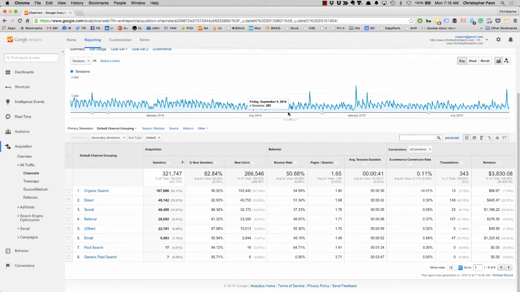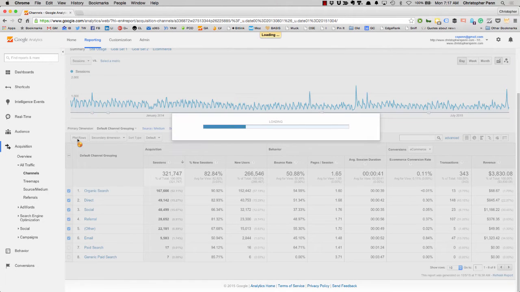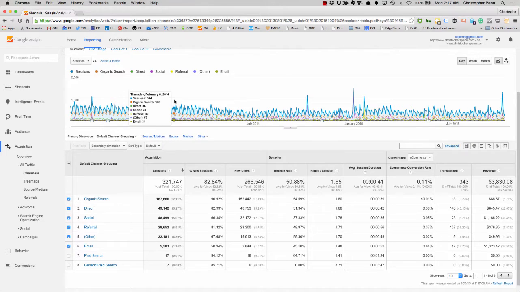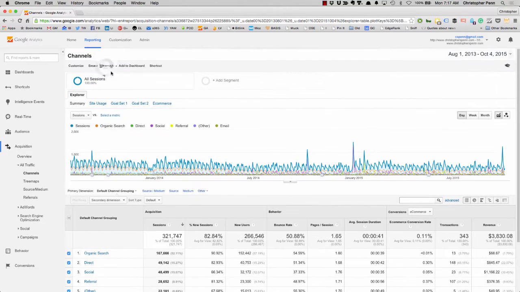And now what we should have is a nice breakdown of the different channels. But again, we don't see a composition of how traffic has changed over the years. So I'm going to select, remove other here, and put in, let's leave other in. So now I've got the top 6 channels. I'm going to plot the rows. And again, this is still very hard to see how things have changed, how the makeup of my traffic has changed. So let's export this data into an Excel file.